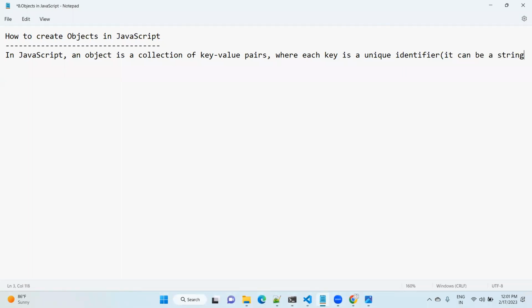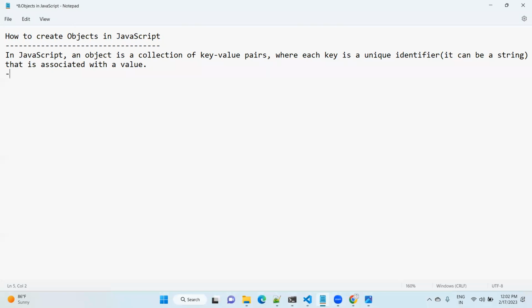It can be a string, and that is associated with a value. That means in JavaScript, an object means key comma value pairs. Each key is a unique identifier. We can represent it as a string data type. So for each key, you should have a value.